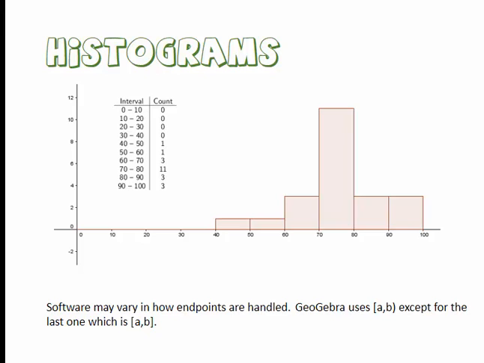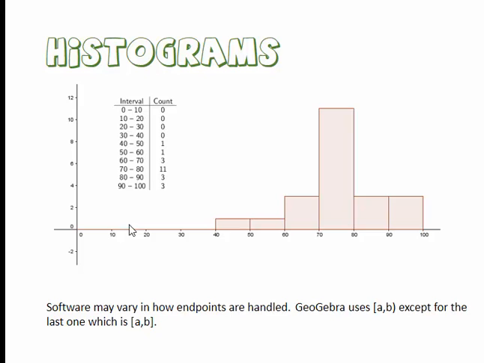So I have what's called the frequency table here. If you want to make a histogram, the first thing you do is look at your minimum and your maximum or your possible values and decide how you're going to divide it up. For grades, I would usually divide it into tens, because that's the way we assign grades, right? Your 80s are Bs, 90s are As, and so forth. So that's what I've done in my table.